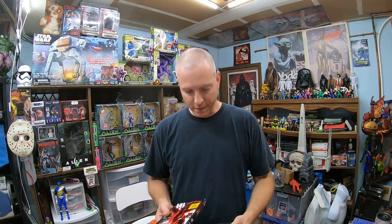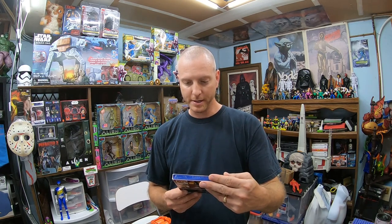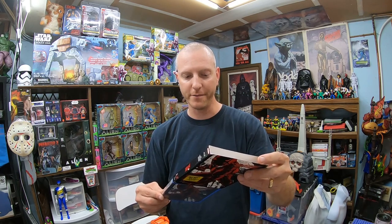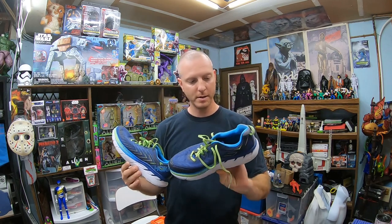I got even more thrifting to show you. We went to Home Depot and the Goodwill right by it, went in and did another thrift to add to this haul. Honorable mention: I got a Rise of the Planet of the Apes Blu-ray for my collection. Also in the Blu-ray section, not for my collection, is Daredevil the complete second season — sealed copy. The comps for this, the lowest price I've seen is 40-something bucks. This must be an uncommon or rare Blu-ray since it's a Netflix series and most people get their stuff digitally, so they probably didn't make a whole lot of copies. I'm seeing people sell it from $40 to $70. Then for $7.99 was a nice pair of Hoka One One Clifton 4s — a brand for shoes I like to resell. They look to be in pretty nice condition though they are sandy, so I'll probably need to wash them.